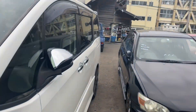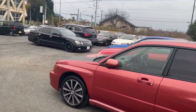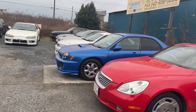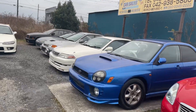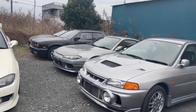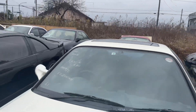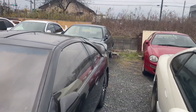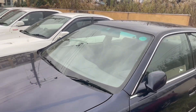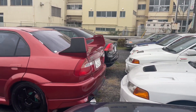Somebody was asking about a Mark II, but the Mark II is sold. We're getting the export title for Mikel on this Evo. Still got this Cedric over here. Somebody else was asking about a Mark II — we got this one over here, but it's May 97. Got a bunch of Evos still. Got the Five chilling.